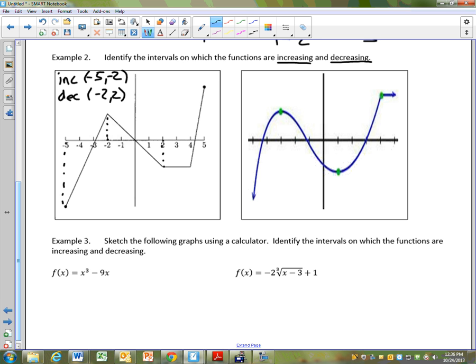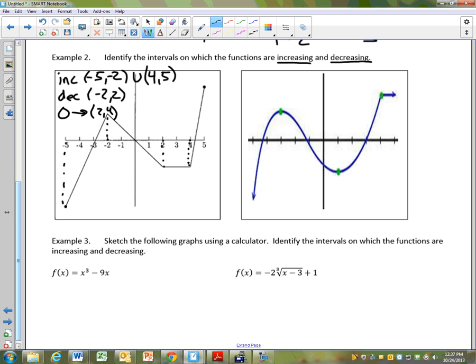What happens after that? Stays the same. Slope of, yeah, so I guess maybe you could write 0. I have a slope of 0 from 2 to 4. What happens after that? Increase from 4 to 5. And when we express intervals of increasing and decreasing, we always use parentheses. We don't use brackets. We don't say you're increasing or decreasing at a corner or an endpoint. It's unclear really what happens at those spots. It's more of an analytical topic. We're not going to get into that right now.